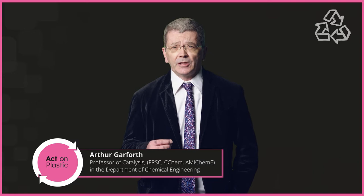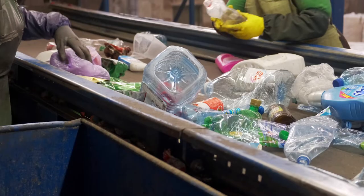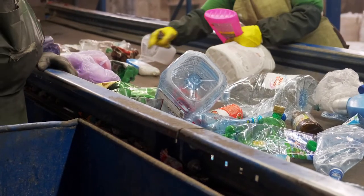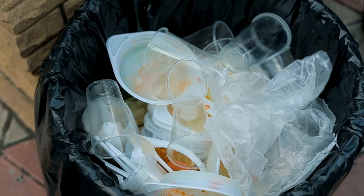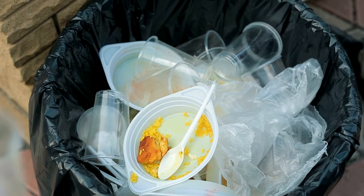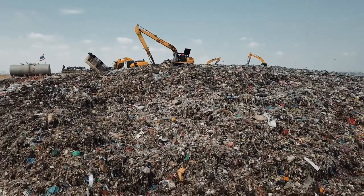So a recycler wants to have all the best content it can have. So if they're looking to recycle a particular polymer, they want to bale what is effectively primary material with no contamination. If there is contamination, you can think about that in terms of different plastics or different materials such as dirt, wood, liquid in bottles, and of course that's waste. So that waste will end up in landfill or be incinerated.